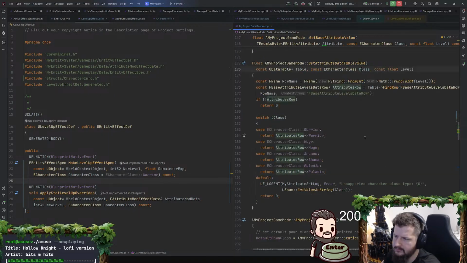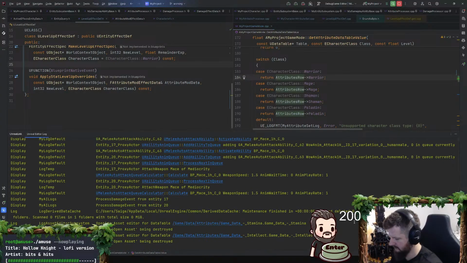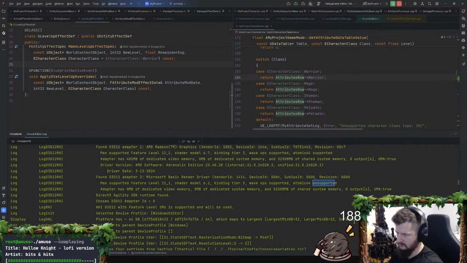Table. Wait, what is class for? Attributes row. Oh, right. Yeah. I didn't get unsupported character class type, did I? No.